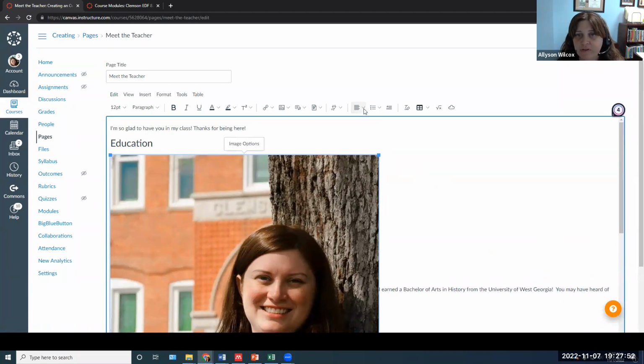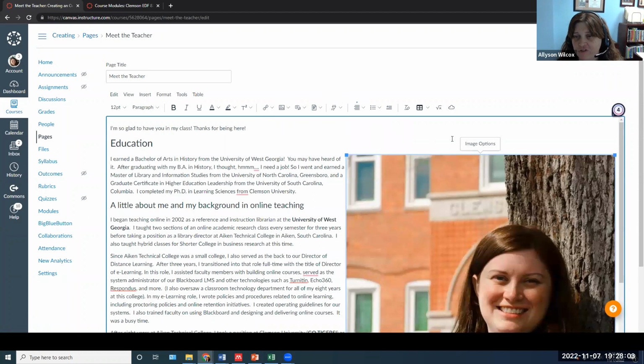At this point, we want to align it to the left. So if we go up to the top to our rich content editor, there is an align button just like you would use for text, but we're going to align right and it's going to move that picture over. And what's nice now is the text is wrapping around the picture.